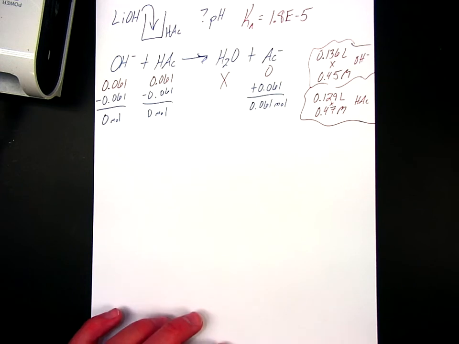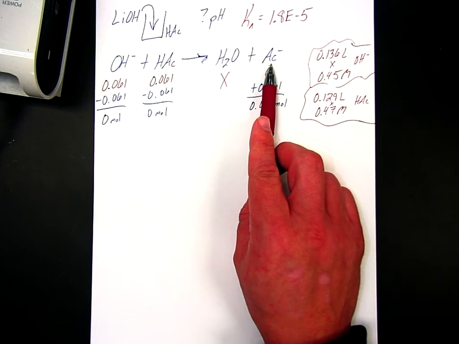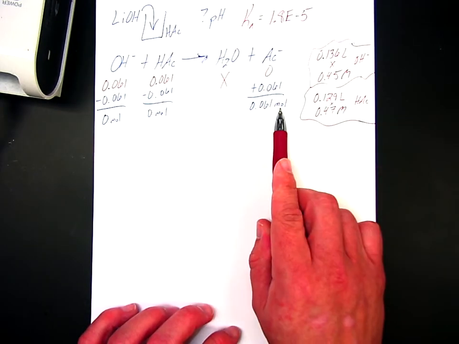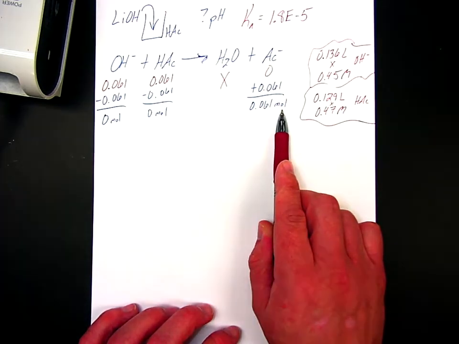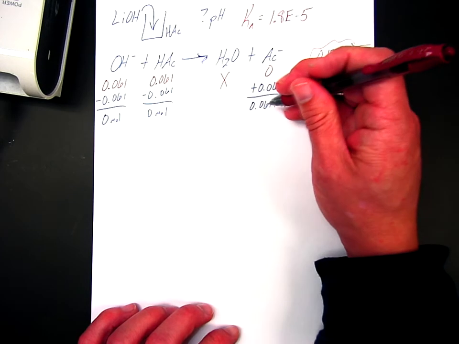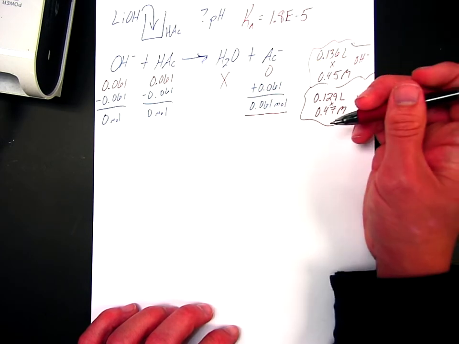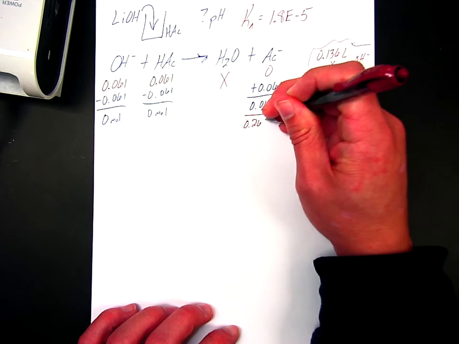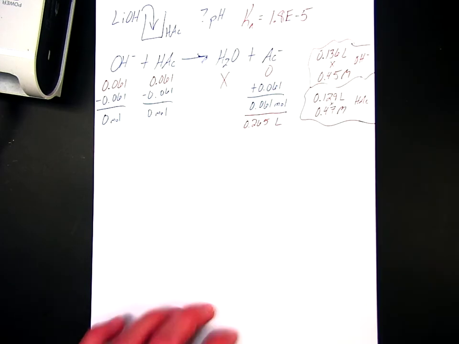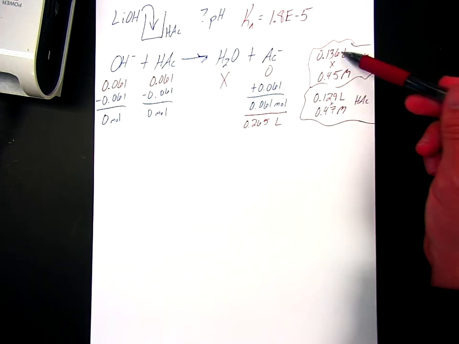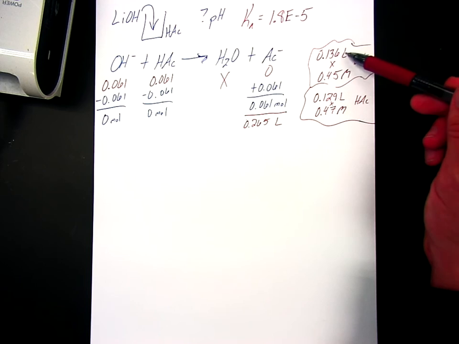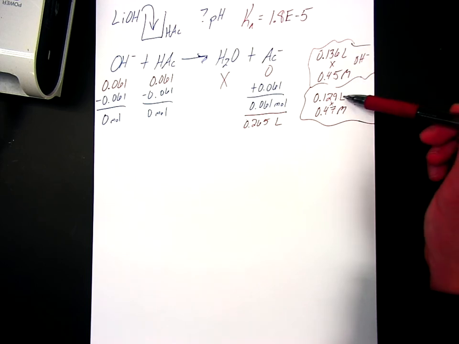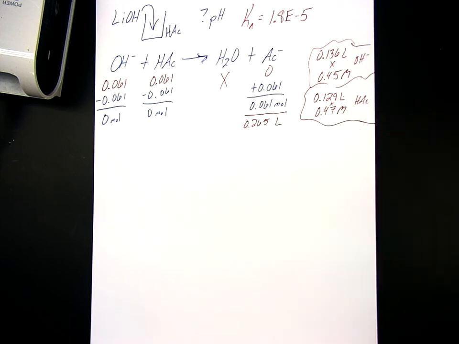So if we remember how hydrolysis works, we need to add the acetate to water in an ICE table. However, right now we have moles, which is no good. We need molarity. So what I'm going to do is divide this mole count by liters, and it's going to be 0.265 liters. The way I got that was I added these two liter amounts together, right? Because we mixed this amount with that amount, and that will give me 265 milliliters.